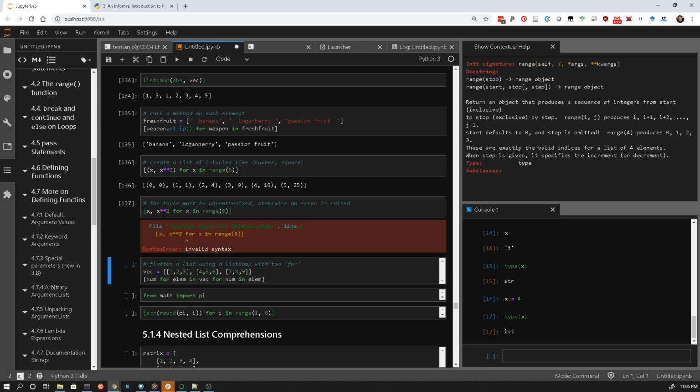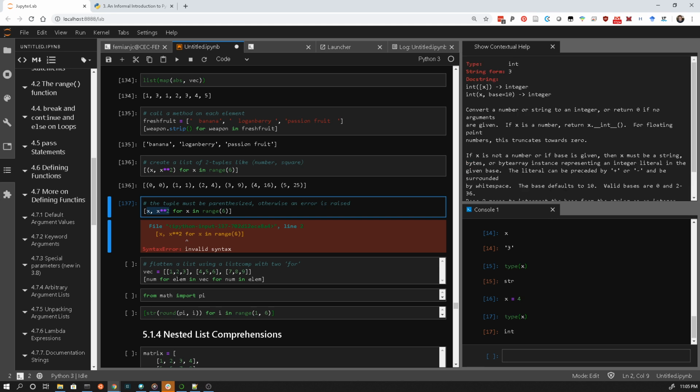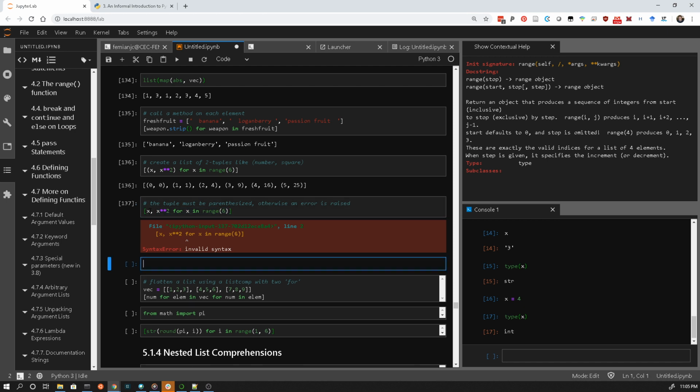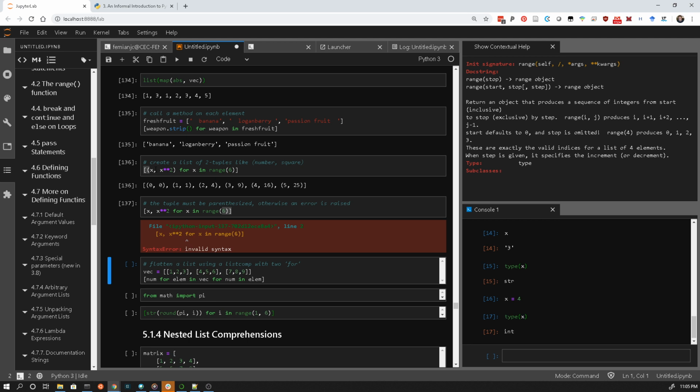extremely valuable. Here you've got a problem because if the result is supposed to be a tuple, you need to put it in parentheses, right? So it needs to understand what's meant by the comma here. Once it sees an item and a comma, it thinks you're building a regular list, and you can't mix together listing the elements with using comprehension, right? So in order to fix this, you need to do what was written up here. Put it in parentheses.